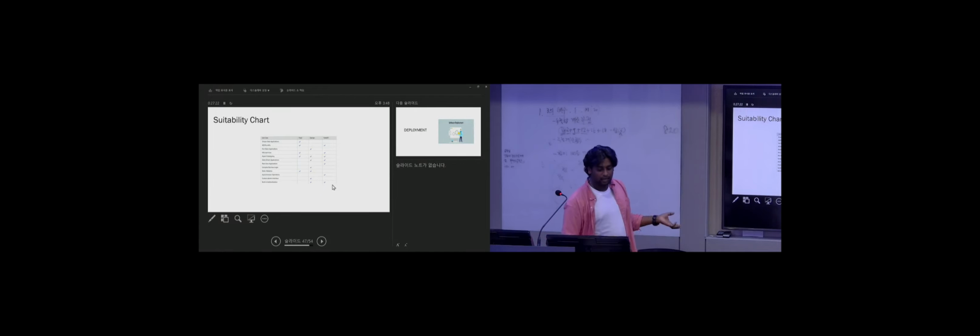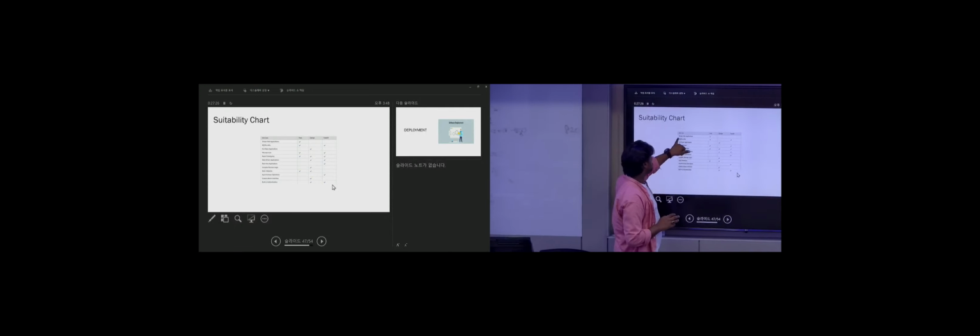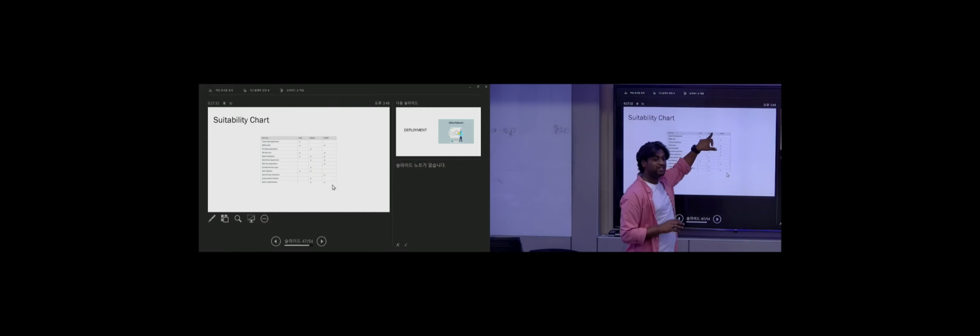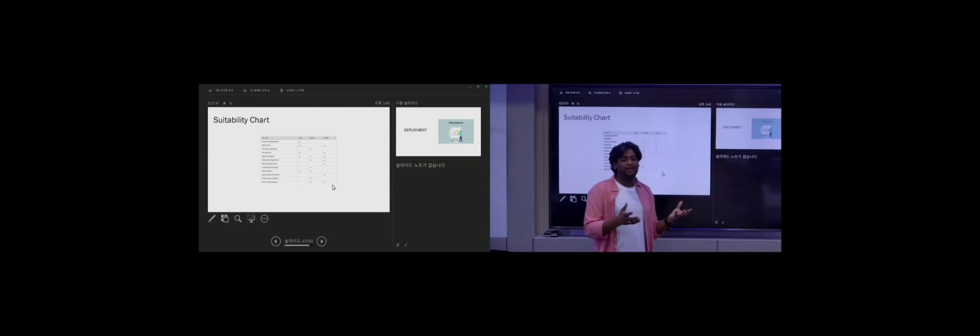Okay, so this is the suitability chart, for when you want to use which application. For example, if you are creating just a simple website, as I told you, you don't need to go for Django, because Django itself is large. For example, if your application has only one route, you just need to create a calculator that does 2 plus 3 equals 5. So you don't go for Django. Why would you want to build a database structure for that? You don't need the database.